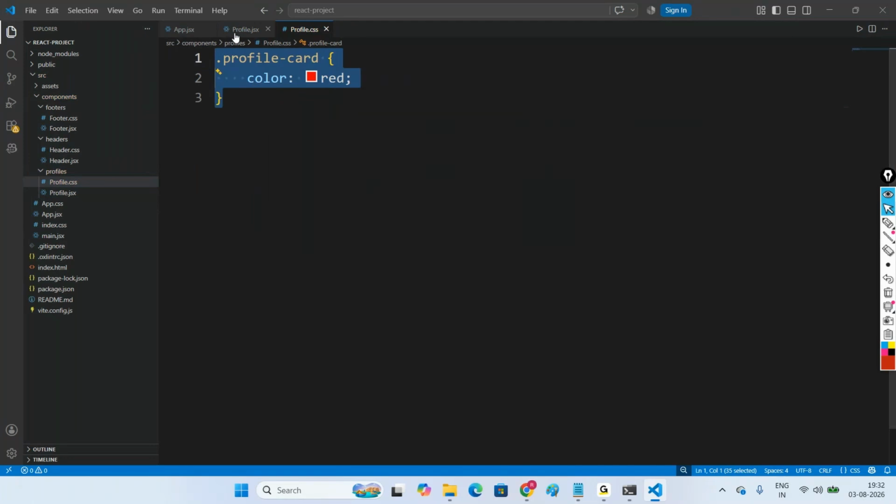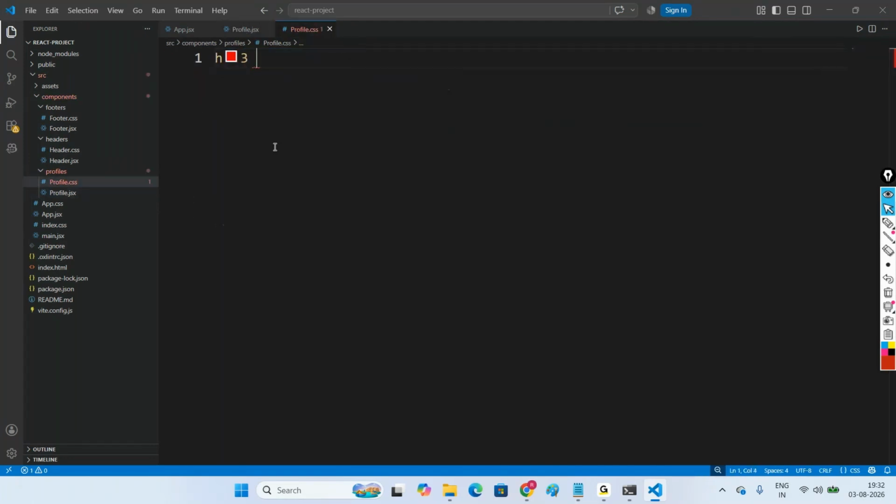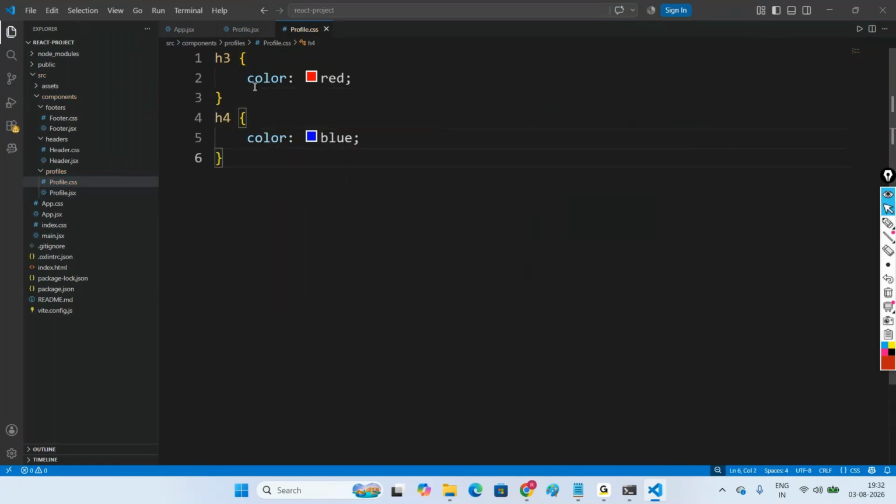We have taken two elements, h3 and h4. For h3, color as red, and for h4, let me take color as some blue. That's it. I have provided styles.